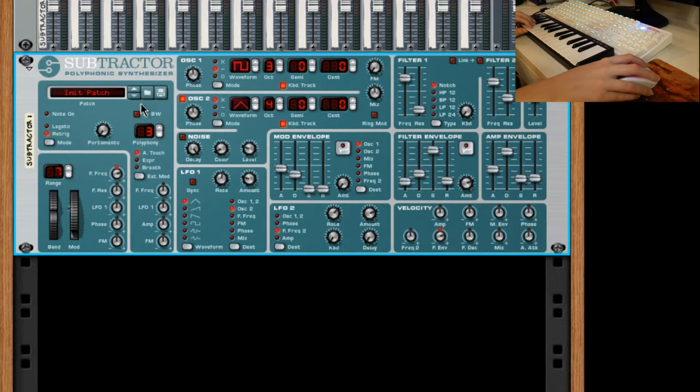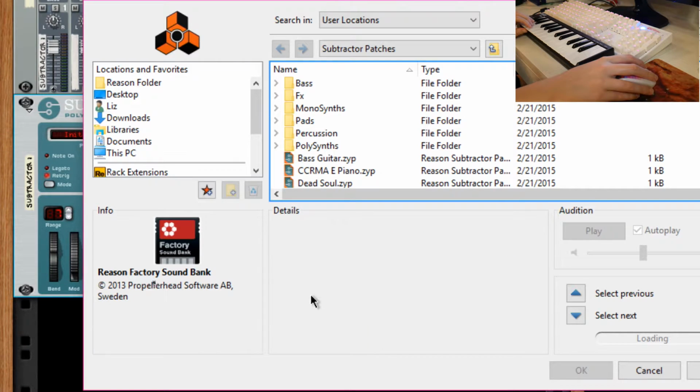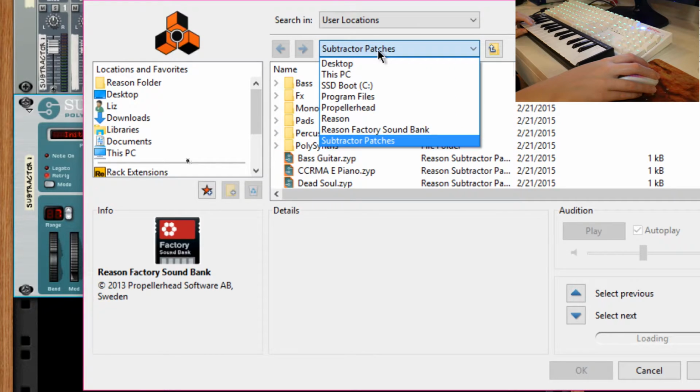Now let's say you want to load up one of your custom patches. You'll click the folder icon right next to the floppy disk, and you'll navigate your way to your patch save location. Now you'll notice that when you do that, you go into the default Subtractor patches that come stock with Reason. So that's why it's really important to know where you saved your patches.